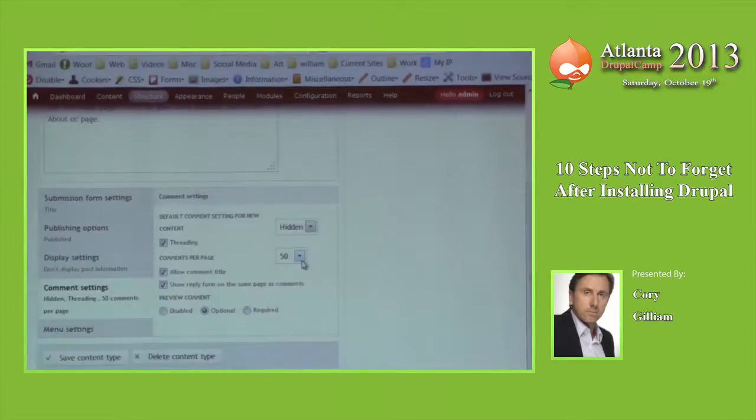Okay, the question is here, comments, settings: open, closed, and hidden. Open means people can make comments. Closed means that the comments that are already there stay there, and people can still read them, but no more can be added. Hidden means they will never be seen. Does that answer the question?